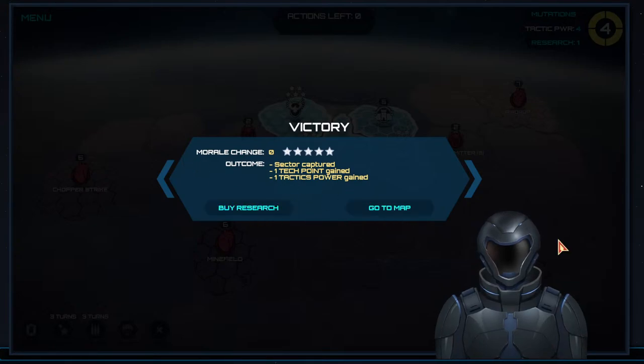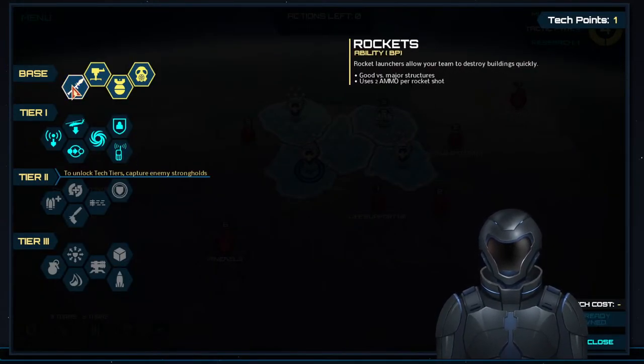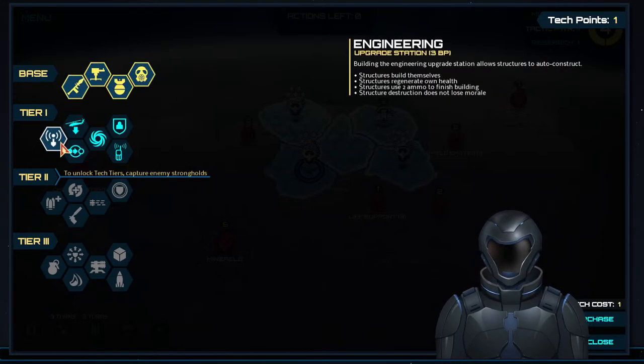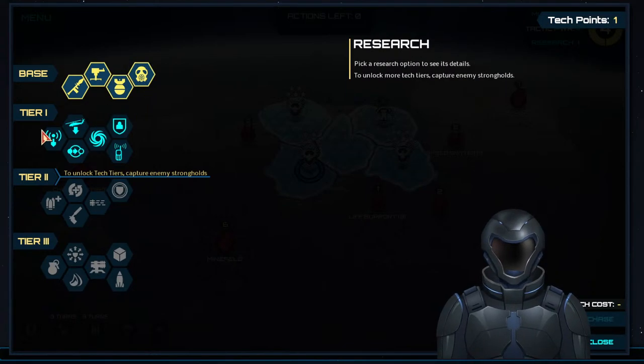Buy research. Yeah, this is all new. I never played this campaign. So, let's see what buy research is. So, the base, I can get a research that allows me to destroy... Oh, actually, this is what I already have. Yeah, this is what I already have, I think. Seems to be? I think so.